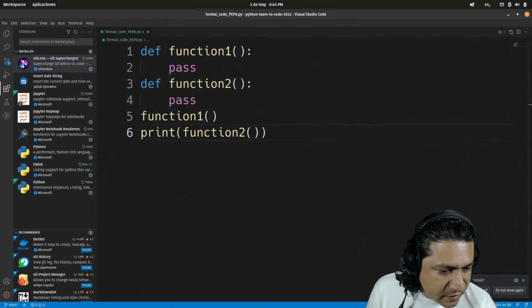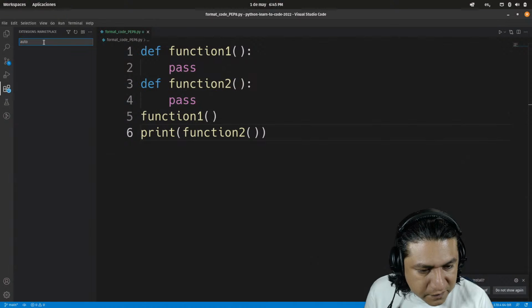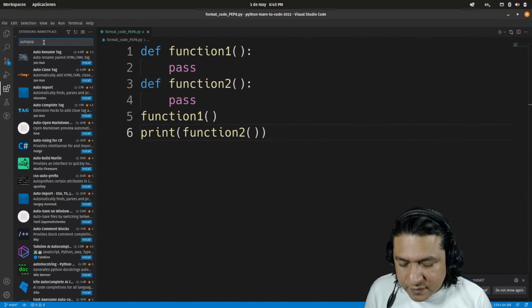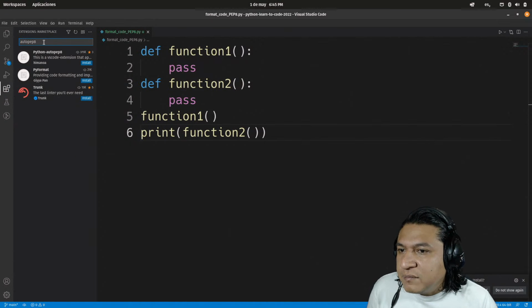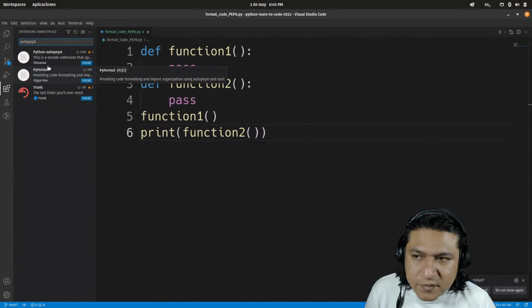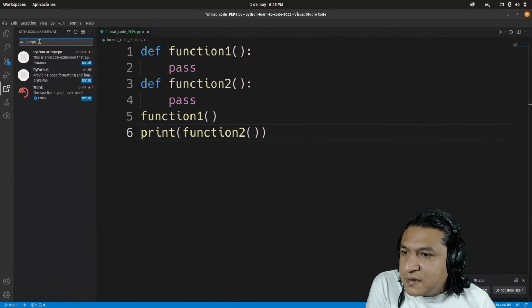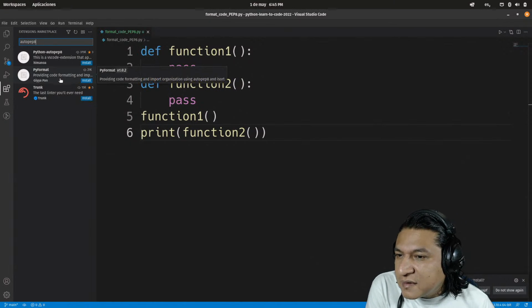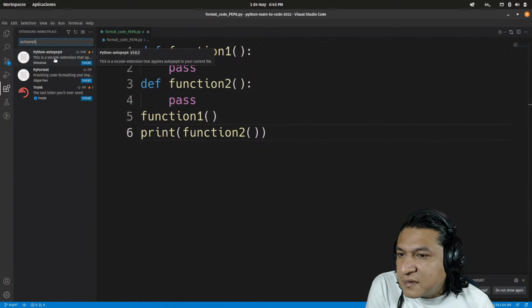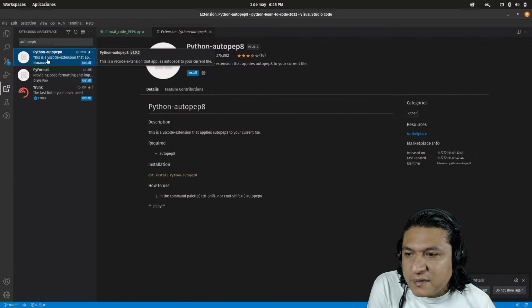Format Document is the formatter. AutoPEP8 is not installed. Okay, let's see. AutoPEP8. Okay, I wonder. Formatter autopep8. It doesn't exist here. There is one here.